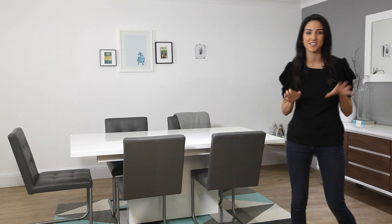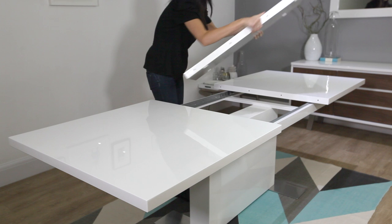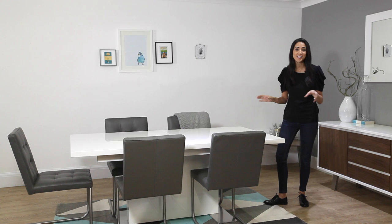The extending feature of the Sansa is one of my favorite features of this table — let me show you, it's so easy. You just literally gently pull it and look how far it extends. Perfect when you've got a few extra people coming around for those dinner parties. And as you can see, the leaf stores right underneath, so it's not going to take up any extra storage. Really easy to close as well — barely touching it, simply close and it's done.